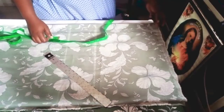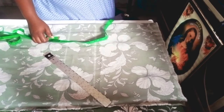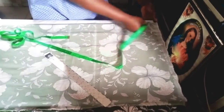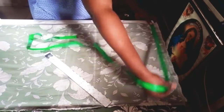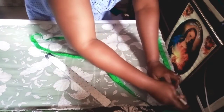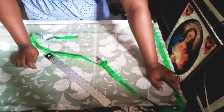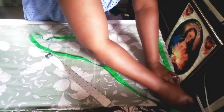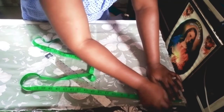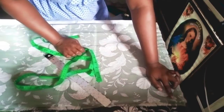The next thing to do is to take the shoulder and sleeve measurement, which is 18 inches. From this point, from the edge this way, we'll mark our 18 inches. Here I have 19 inches, and I'll make use of all of them, using this 1 inch for the folding of the sleeve. So at this 19 inches, I will come down by 1 inch.